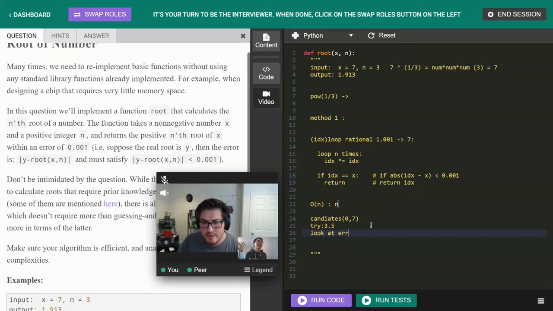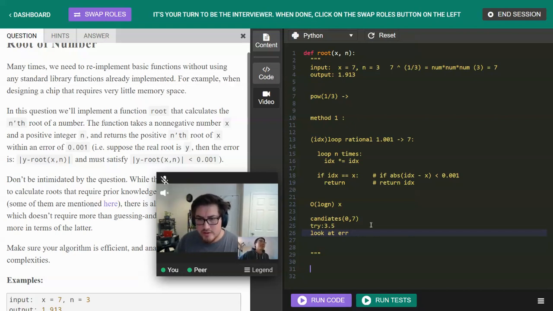So actually, the binary search is log n, where my n is in this case 7. My x, yeah. Wow. Oh, it does reduce the number a bunch. Yeah. Exactly. That's where you want to go. And now, if you're to code it up, I think you have a pretty good idea after our discussion.